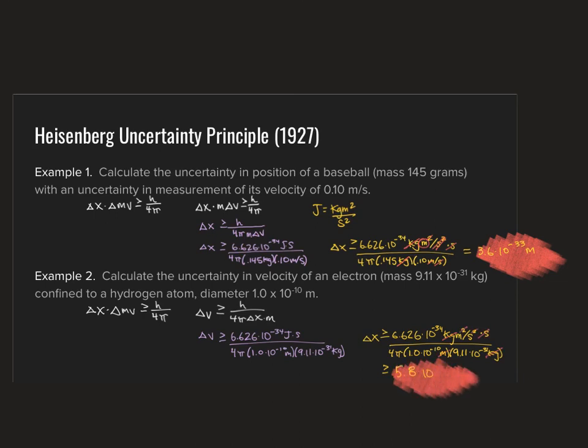So that's not a good measurement of certainty. I mean, if I only know the velocity to plus or minus, at this point, something in the hundreds of thousands of meters per second, I essentially have no idea how fast this electron is actually going. All I know is that it's somewhere inside the atom. And really, if you think about it, I've confined its position to somewhere inside the atom, but I really don't know where within the atom it actually is.